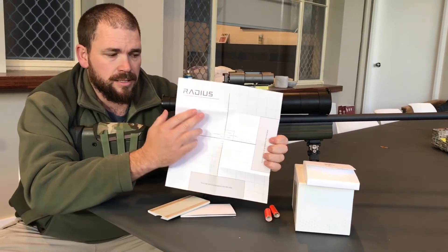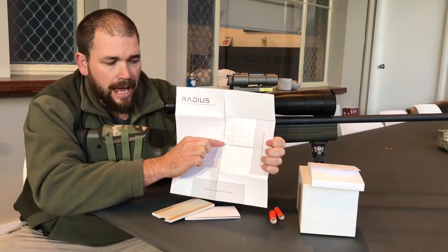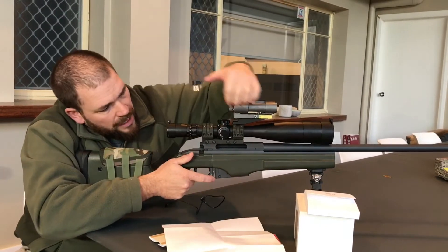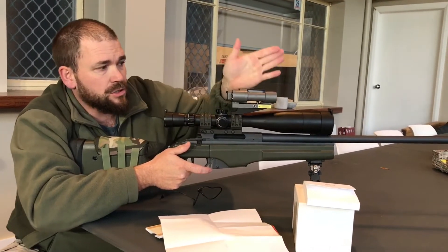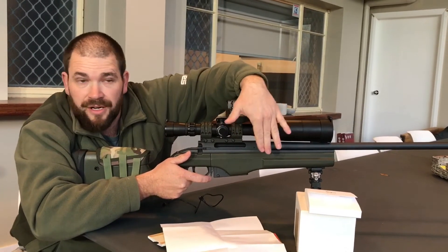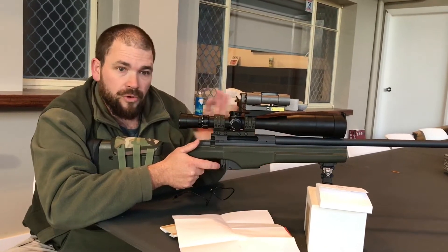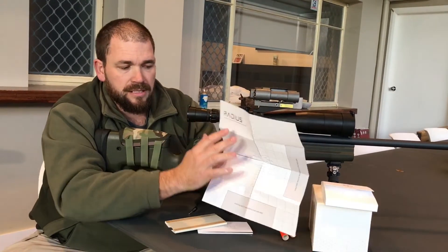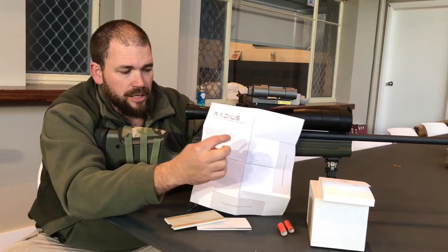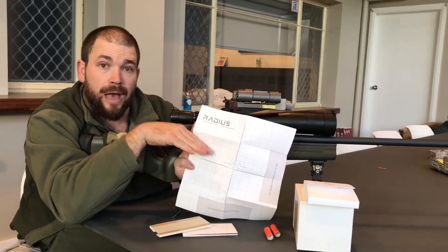Basically the idea in having a target is that when you set it up, if your crosshairs are here, you need to know exactly how far above the centre line of your scope it is mounted. Right now we have it mounted directly above the scope. If it was mounted on the side of my rifle it would be to the left and down; if it was over here, obviously right and down; if it was under the rifle by some means, it would be directly below the scope. It's imperative to have that very, very correct so that when you range, your laser isn't coming in and hitting here — because as you go up they would go out of correlation, keeping both items very parallel and in line.